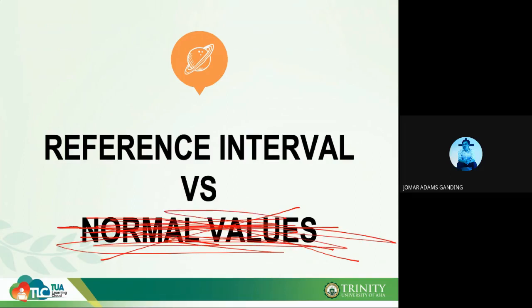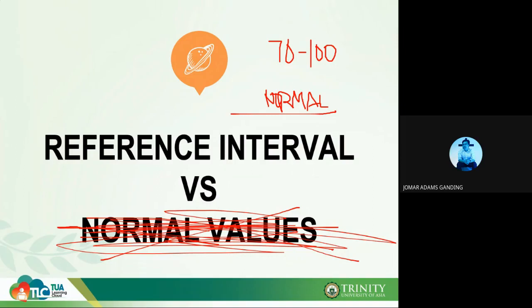Your normal values was used to denote that a patient's result is within any reference range. So take for example, the range was 70, okay, 70 to 100, all right? When the result is within 70 to 100, people will automatically say it is normal, okay? People will automatically say, okay, you don't need to go to your doctor, you don't need to return because your result is within this range, ergo, it is normal. Is that always the case?